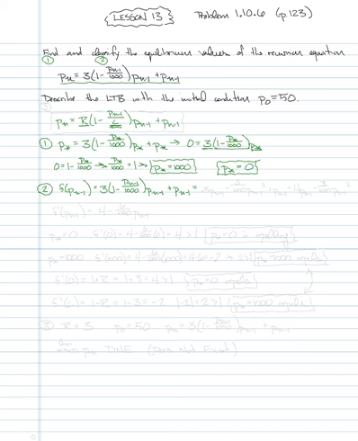And I'm going to start grouping like terms and simplifying. So 3p sub n minus 1 minus 3 over 1,000 p sub n minus 1 squared plus p sub n minus 1, or 4p sub n minus 1 minus 3 over 1,000 p sub n minus 1 squared. Okay, now referring back to the theorem, I want to take the derivative of this function with respect to p sub n minus 1.